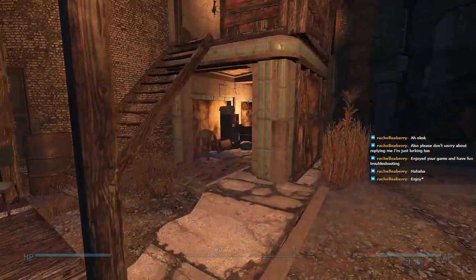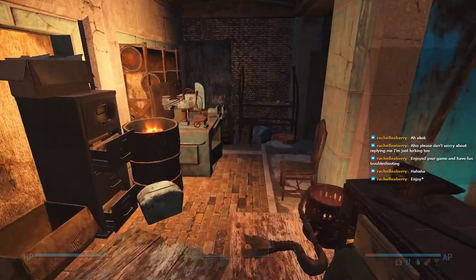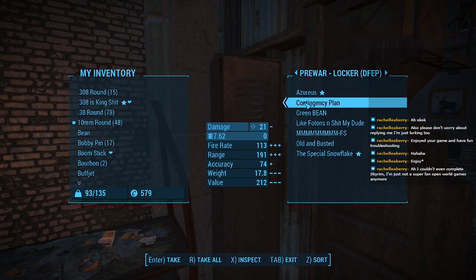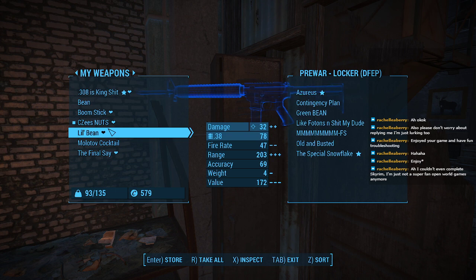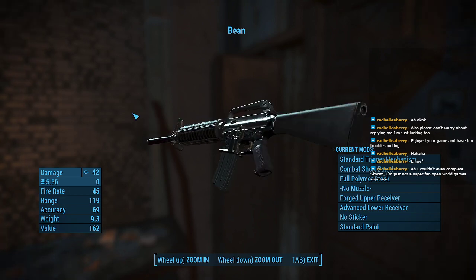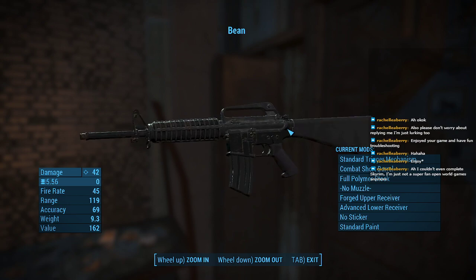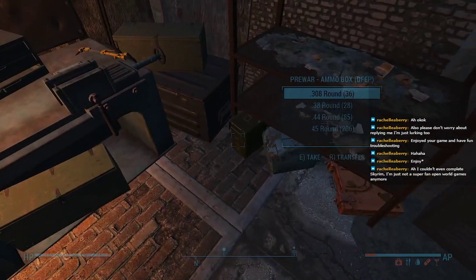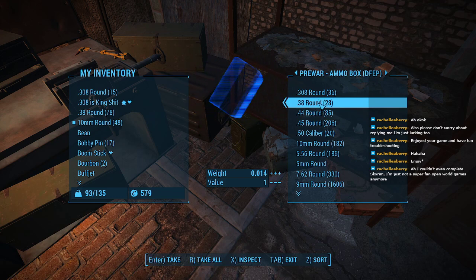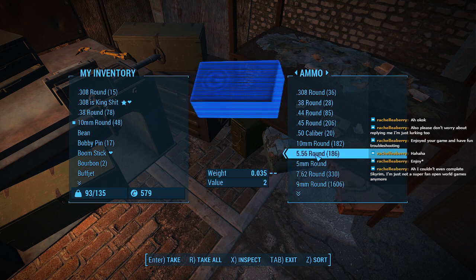I think today, first order of business, we need another service rifle and we're going to make a big bean. We have a regular bean, we have a Little Bean. Little Bean is a 9mm carbine. Regular Bean is just a standard polymorph furnished service rifle with 5.56. We do have a fair amount of 5.56 spare, but the 9mm is only using .38, which is becoming a bit of a problem. Big Bean will be using 7.62, regular Bean will be using 5.56.